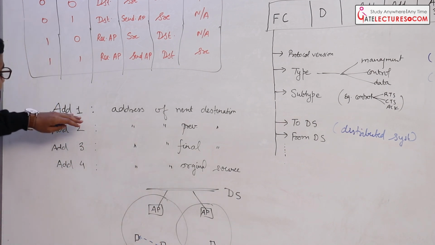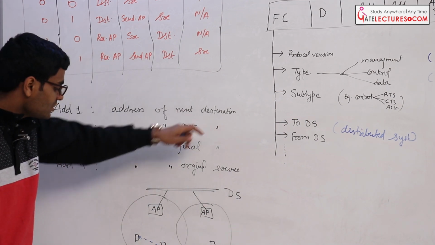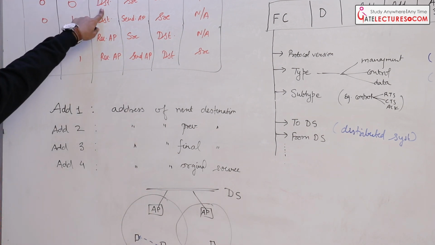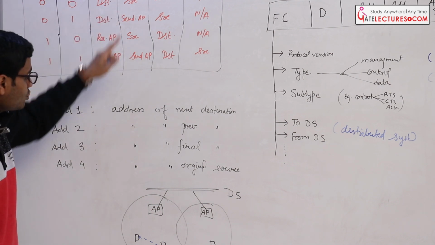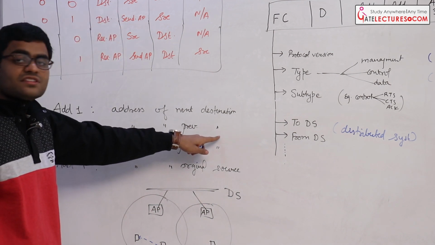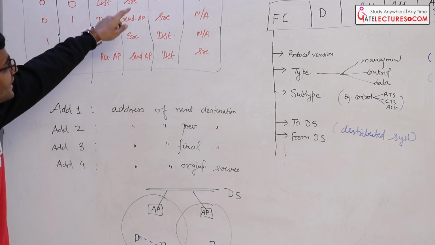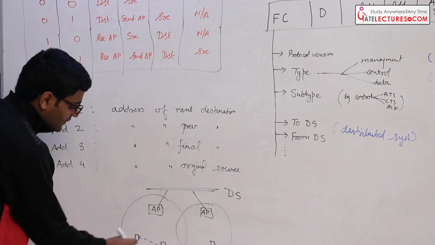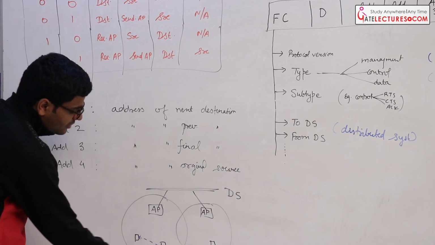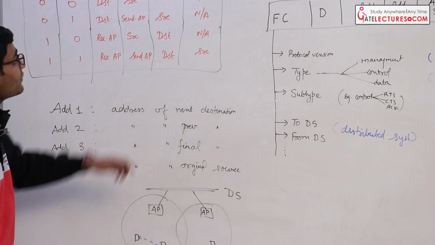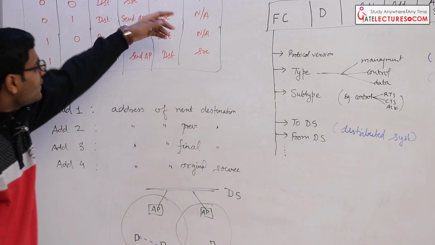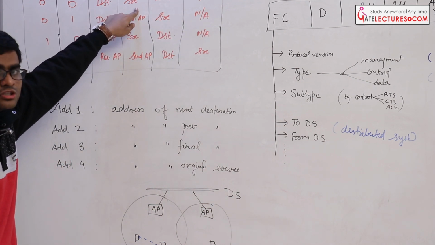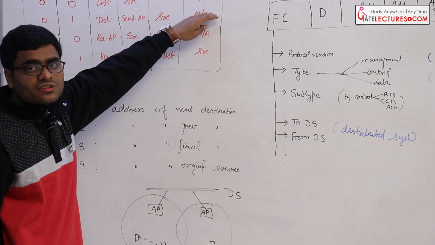In this case, what is address 1, meaning the address of the next destination? It is the final destination it wants to communicate with. So in address 1, we have the destination address. In address 2, we write the previous destination address, which is the source itself. In address 3, in this case, we mention the BSS ID. If this station is communicating with this one, it is in this circle, the BSS, so we have to specify the BSS ID. There is no need to specify the original source because address 2 is specifying the original source. So in this particular case, address 4 is null.